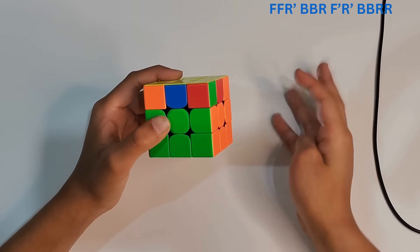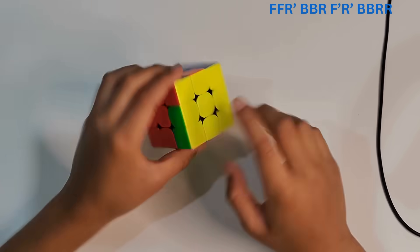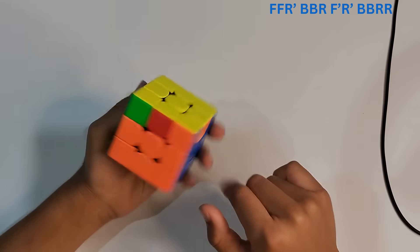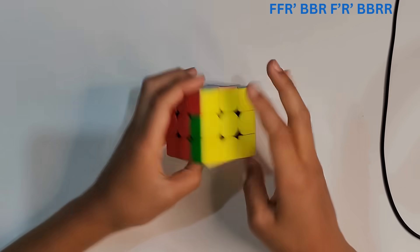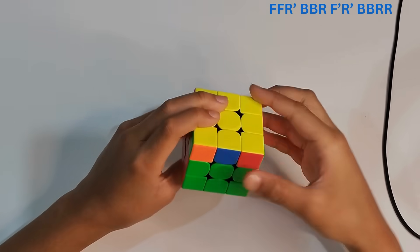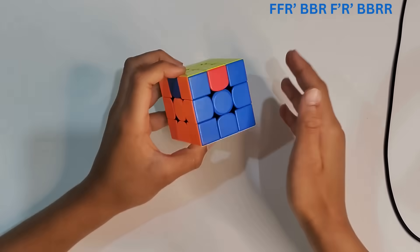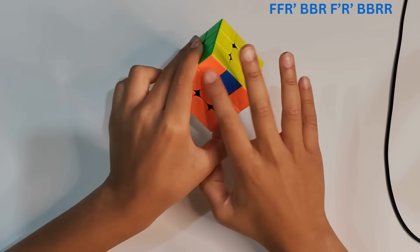Now that we've completed step four, we move on to step five. We've completed the white, the bottom layer, the middle layer, and the yellow. Now we're going to match these corners. We have another formula shown on screen. If it looks misaligned, position it to give yourself higher chances of success. Follow the formula and now we have the corners matched perfectly — we've matched all four corners.